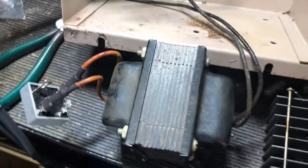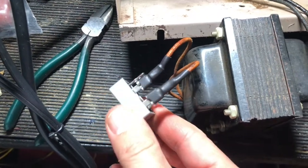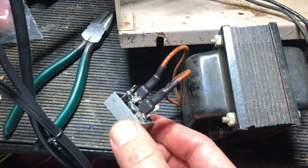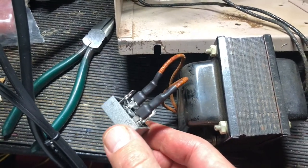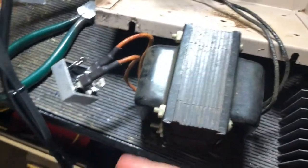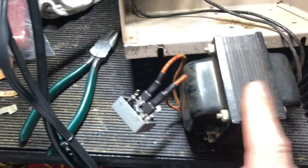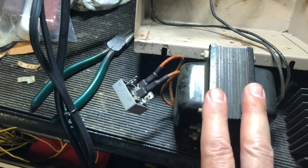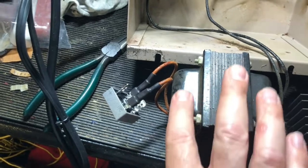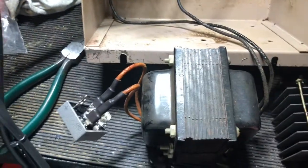So I went online and on Amazon, I found these $2 bridge rectifiers — diode type, real new — that can handle up to 1000 volts, two of them for $7. I feel like I dodged a bullet there, because I was thinking maybe I need to buy a whole new one of these, which was probably going to be around $100 or so for the whole junction box. The junction box and everything else is in pretty good shape, so I didn't want to do that if possible.